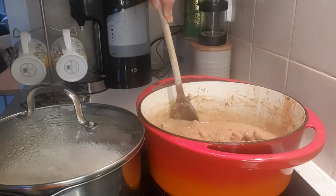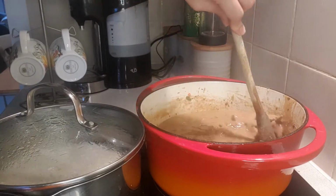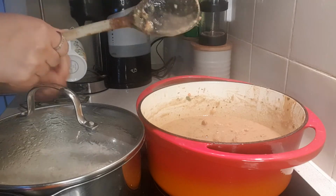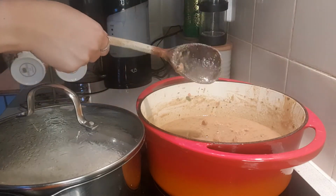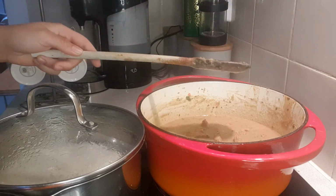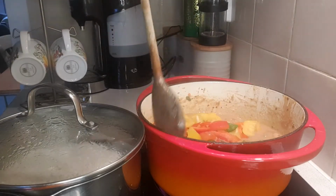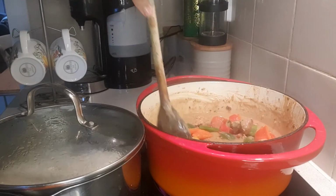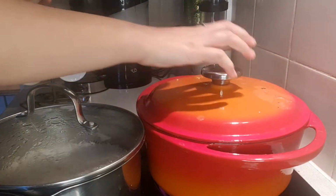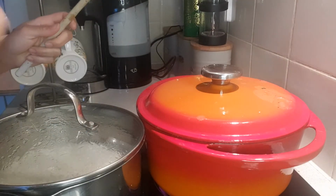Okay, so we're about 5 minutes away from serving. I've got my rice on here and my curry is cooking nicely. I'm going to turn it up from number 3 to about number 4. We're going to get that really nice and warm. And here I've chopped some peppers, and we're just going to throw them in there, stir them in. Going to put a lid on that and let it steam through until the peppers are nice and crisp, and then we'll serve up.